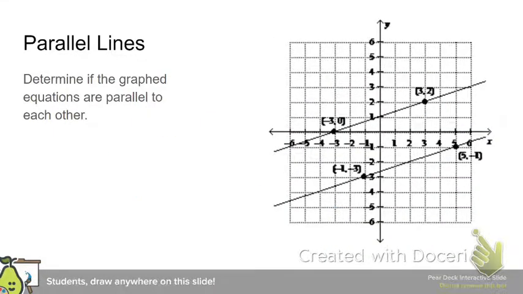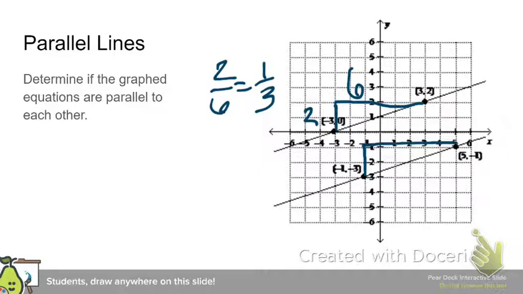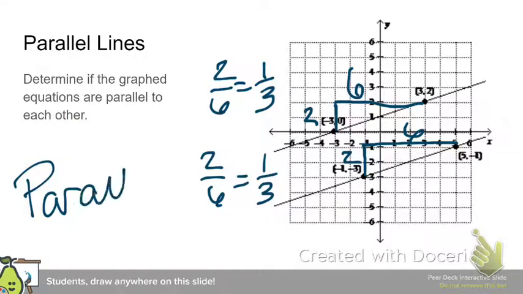So same thing on this one. If I was looking to determine if these are parallel, then I would do rise over run here to get the slope. So that's going to be 2 over 1, 2, 3, 4, 6. So 2 over 6 would be 1/3. And then same thing here. I would do a rise of 2 and a run of 6. So these are identical. And since they do have the same slope, these are parallel lines.